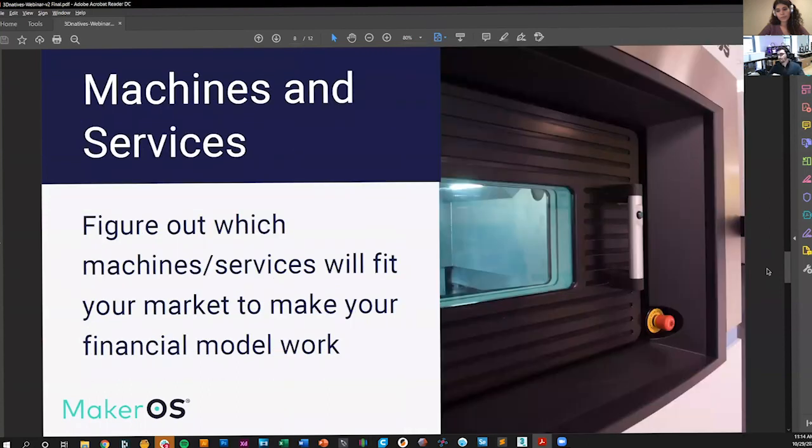So what machines and services should you offer? This is also going to support the actual financial model itself. So in that financial model, you might have some different revenue streams. And I would break this out to be very understanding per machine. So you want to put in what the initial principal cost of that machine is, and then what is the potential revenue that you can gain from that machine in a given month over month scenario. And it's not going to be flatline.